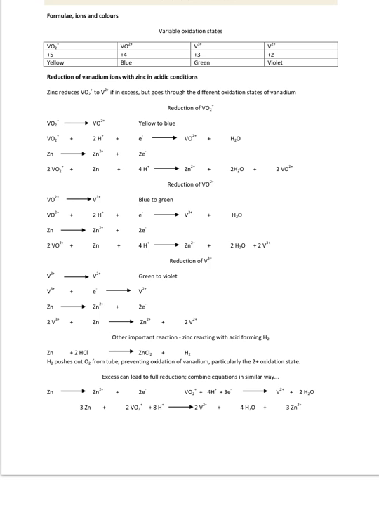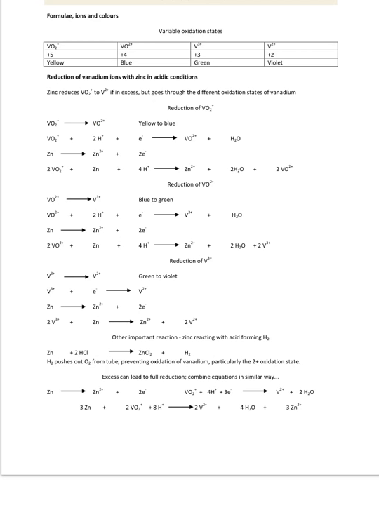VO2+, which is +5 oxidation state, changing to VO2+, from yellow to blue, so the +5 to the +4. And this reaction is carried out in acidic conditions because the oxygen needs to be released and to form water. So the H+ ions here will react with the oxygen of VO2+, forming water, and the acid provides the H+ ions. So hydrochloric acid, HCl, releases protons to allow this reaction to take place.